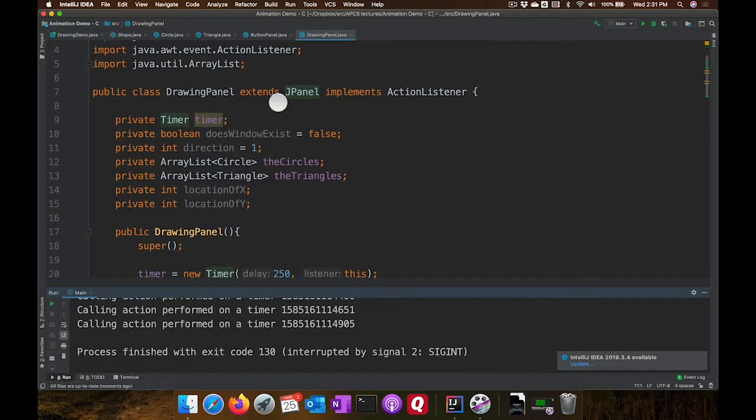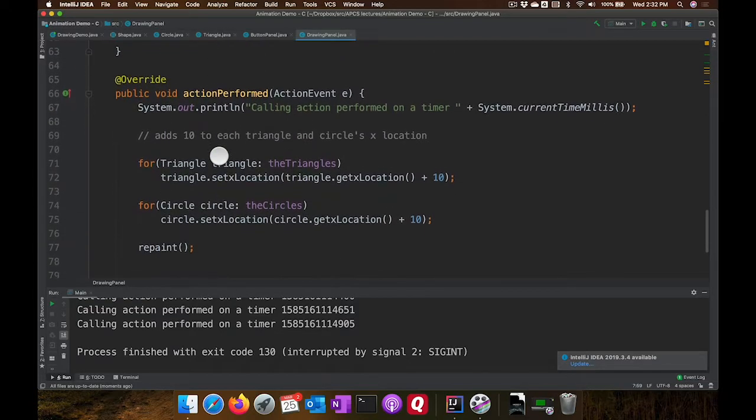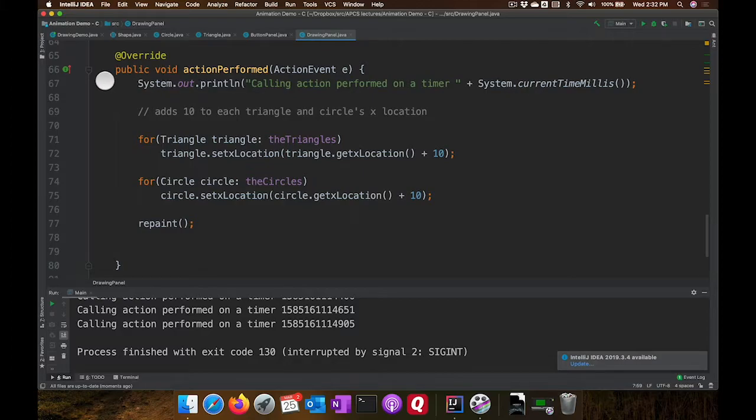And remember that we had a JPanel inside of a JFrame and that we implemented the ActionListener. The ActionListener, as you'll recall, forced us to write a method called actionPerformed. I'm just going to scroll down to actionPerformed right here. And here you can see the line of code that actually creates that output in my console. And you can see I've added System.currentTimeMillis. This is not anything you need to do an import for. You can just go ahead and add that to your own code.